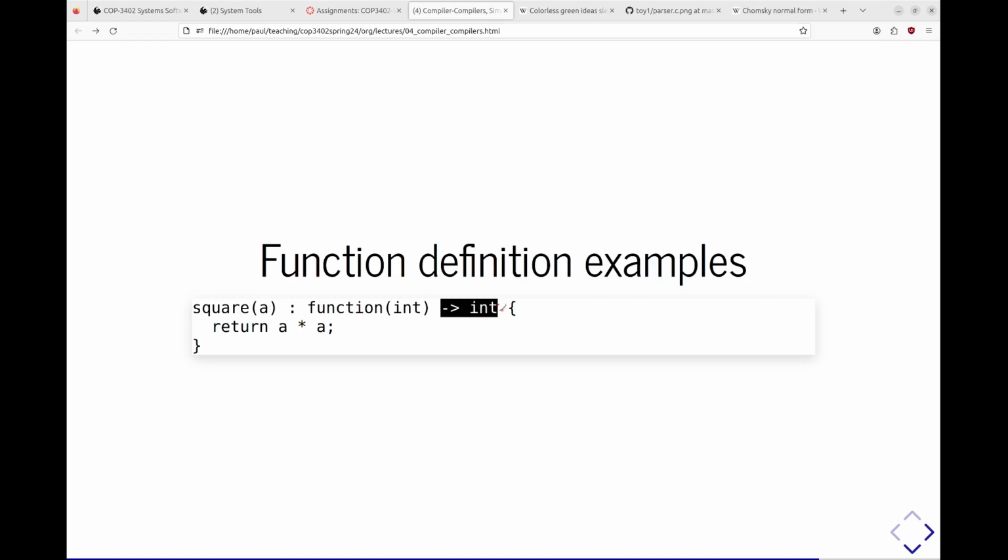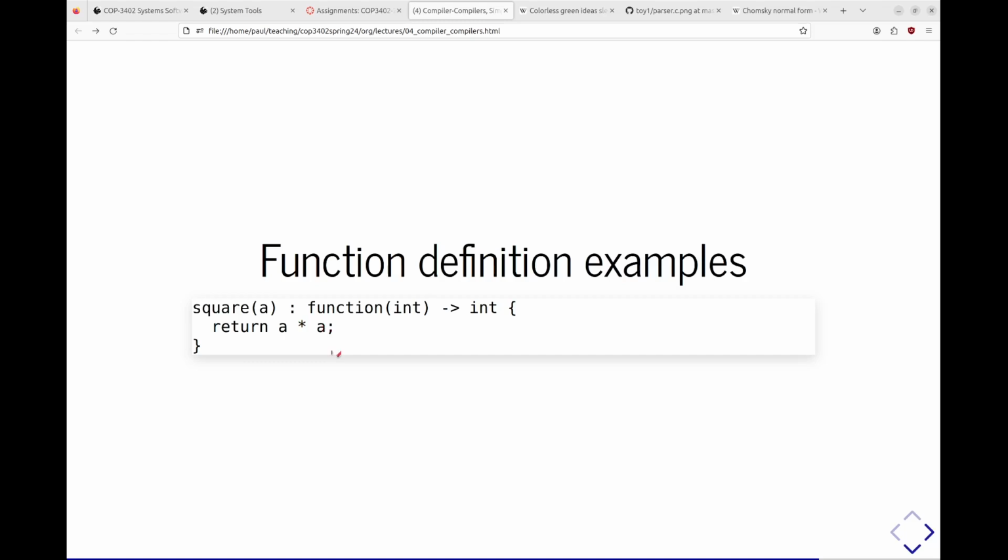So in order for this to be a correctly typed program, this return value type that I declare should match the return type that I actually use. So in this case, does it match? Is the return type of this function indeed an int? Who says yes, this is actually an int? Who says no? Okay. So yeah, we can conclude this because we know that multiplying it produces an int. All right, questions on this? Question on this example?